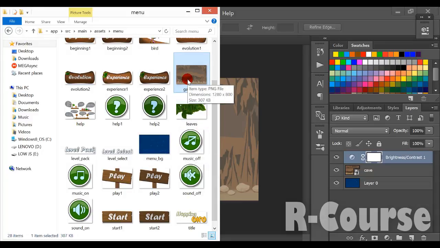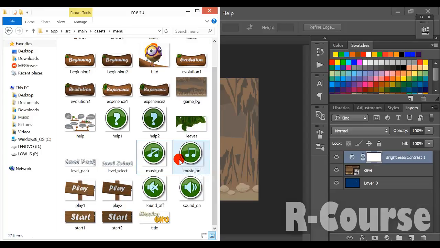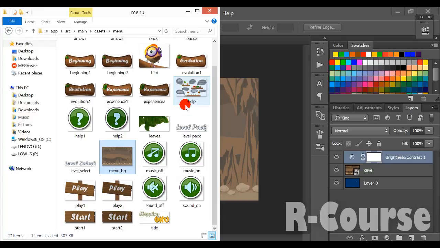Rename this one as menu_BG. So I just delete this one. Rename this one. So that's it for reskinning this background.